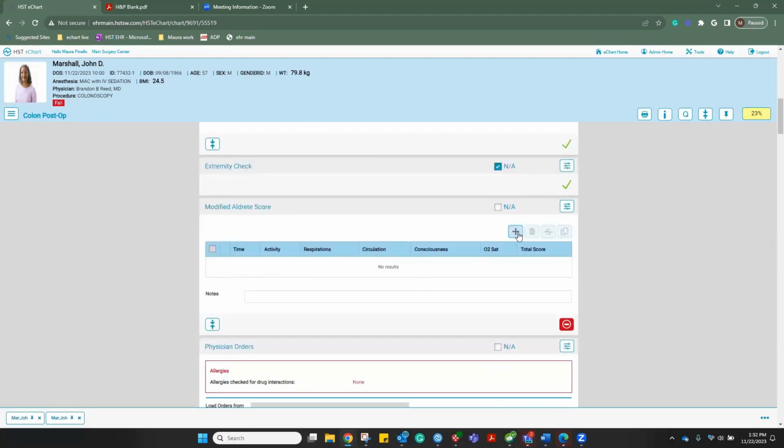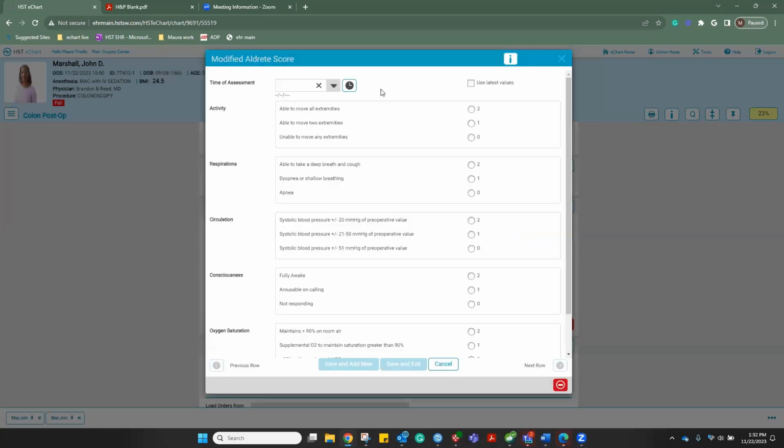But your modified Aldrete score is next. You can put in what time it is now. You can ask it to use the latest values. The latest values of what? The latest values of the blocks I just completed. So again, we're cutting down on duplicate effort. The system is going to say that they're able to take a deep breath and cough because we filled that in already.